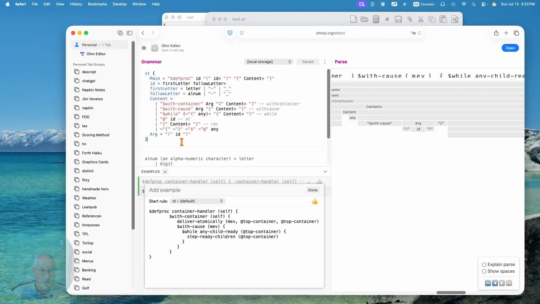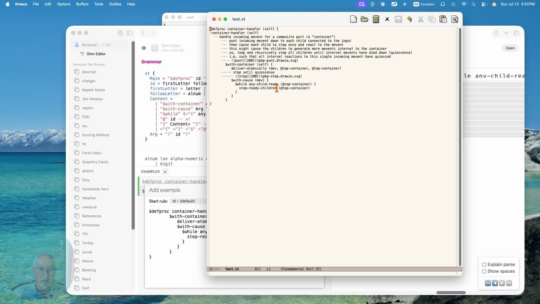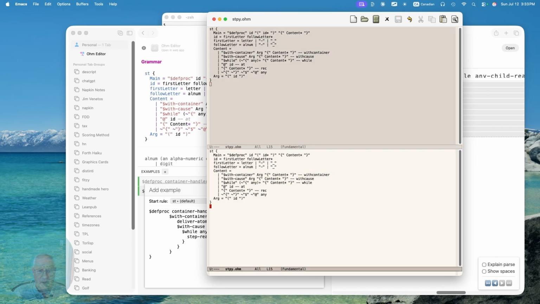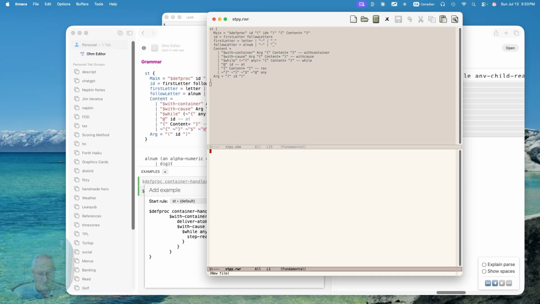So, okay, let's say that's the grammar. So we'll just grab this grammar, go back to the editor, go back to an edit of the sti.home and put the grammar in here. Then we're going to want to write a rewriter for it. So we'll say sti.rewrite, and it's going to start off the same as the grammar with %rewrite in front of it. And then we need to modify each one of these rules to be rewrite rules.